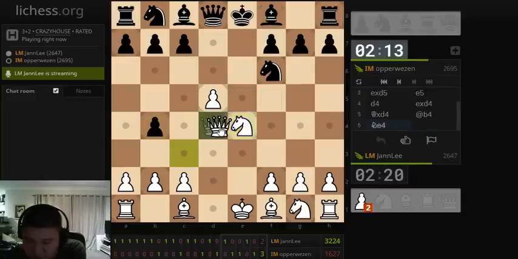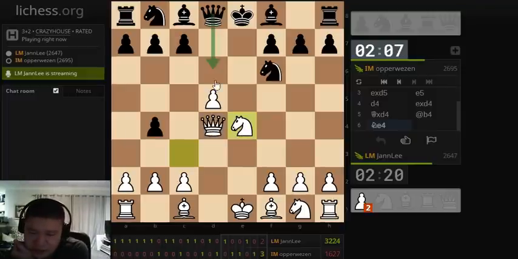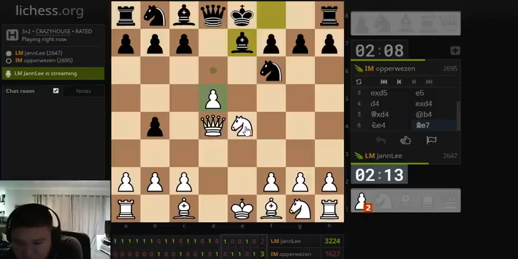I'm gonna play it. I'll let him do some of the thinking on his time. So I'm expecting, well, queen d5 doesn't even work. I've got knight takes f6. What am I talking about? So yeah, this is just good for white. Yeah, that's a big oversight on my part.